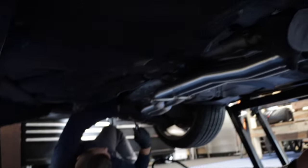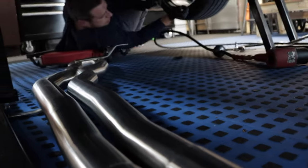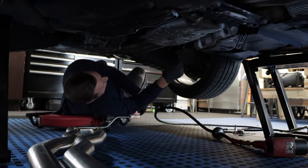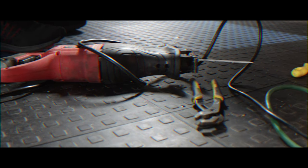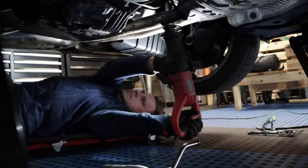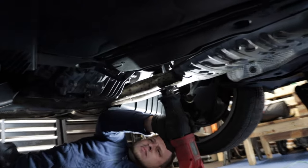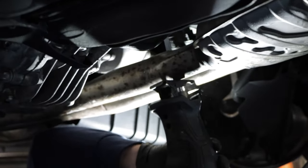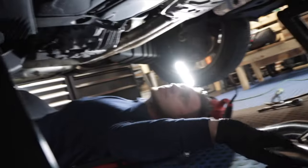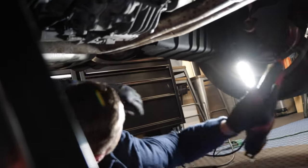Alright, you're lined up. That's all I needed from you, my guy. Alright, cool. You done with the gun right now? Yeah, I'm done with the gun. I'm gonna start cutting. Because that's what we do. Live with the blades. Got to be careful not to damage anything else, you know?